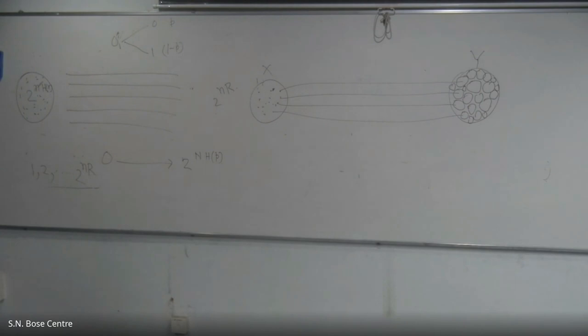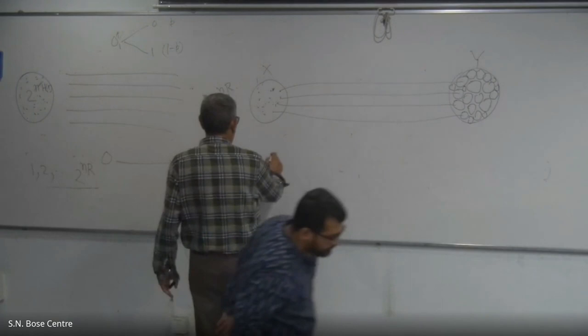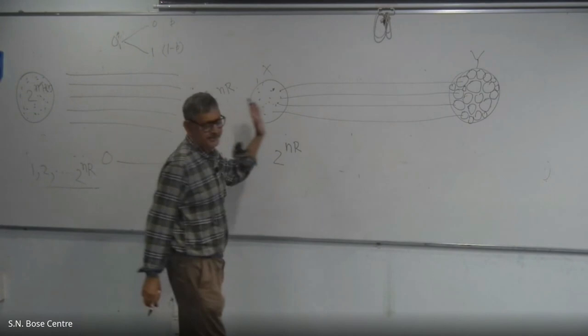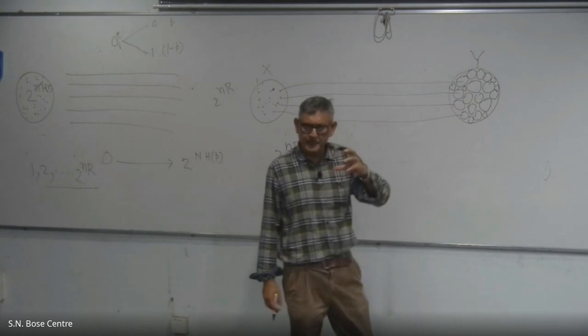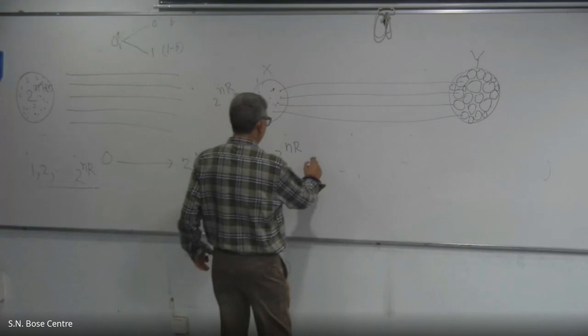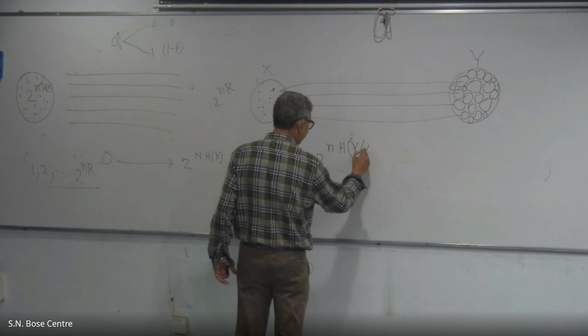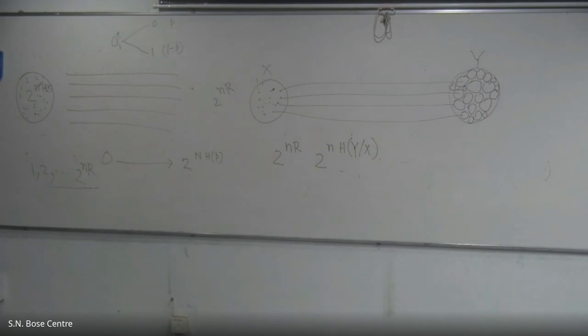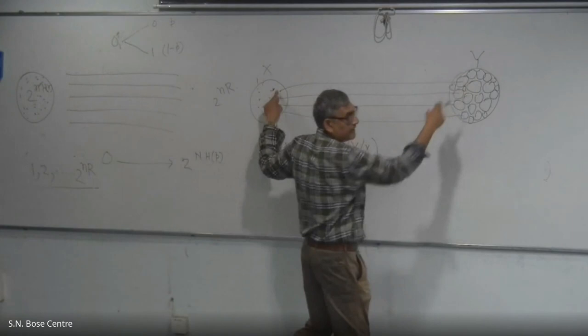So, 2 to the power n, our message is being sent through this channel. Now, what is the size of this sphere? How many sequences are there? It is 2 to the power nH(Y given X). For a given x, how many y's are there? That is captured by this number. This is the size of the sphere for the given x.